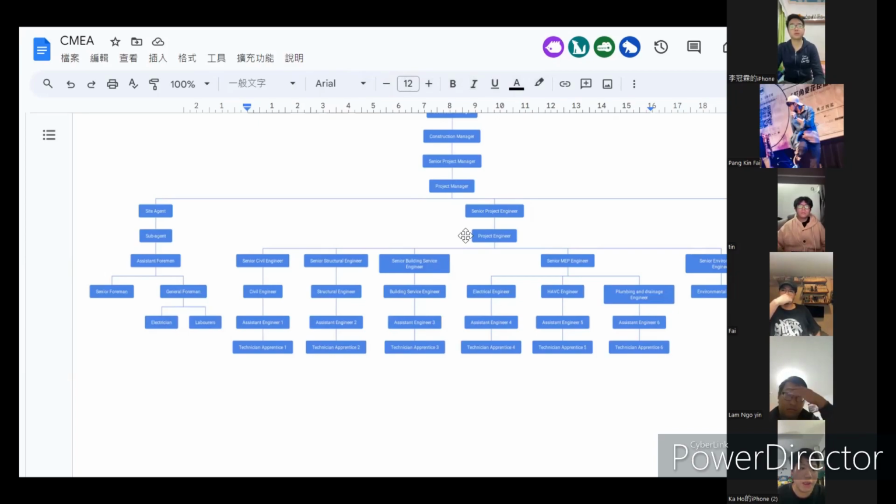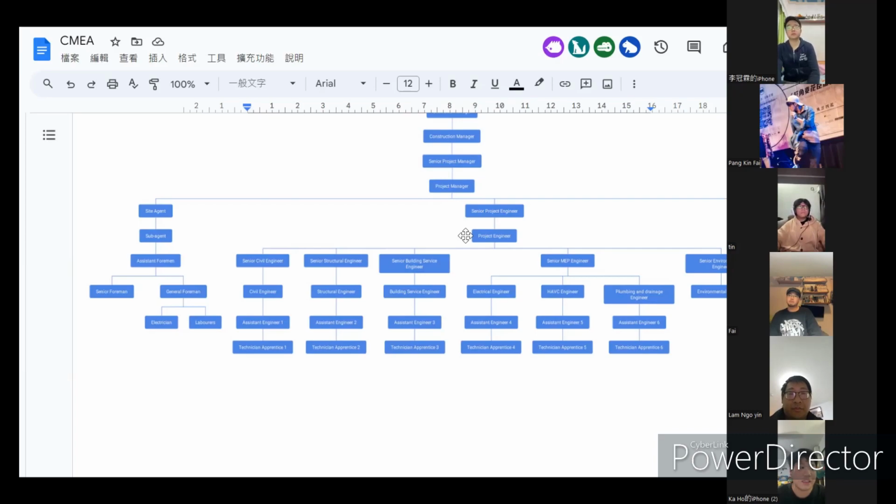You can see we have the contract manager as construction manager, senior project manager, and project manager. And under the project manager, we have different parts, which are the site agent, the senior project engineer, and the safety manager. These are the 3 main parts at the front line that need to maintain the project.